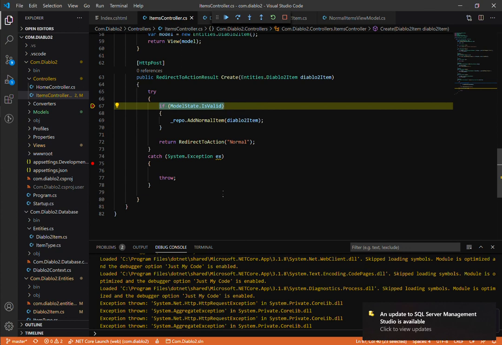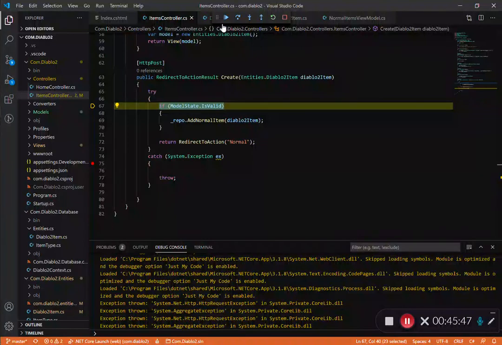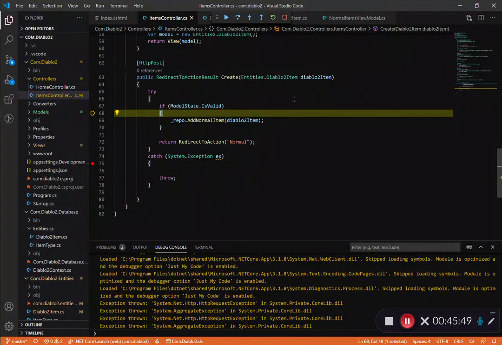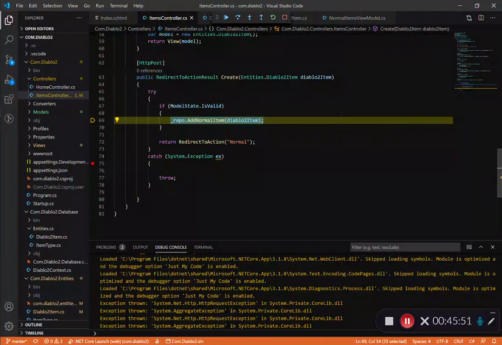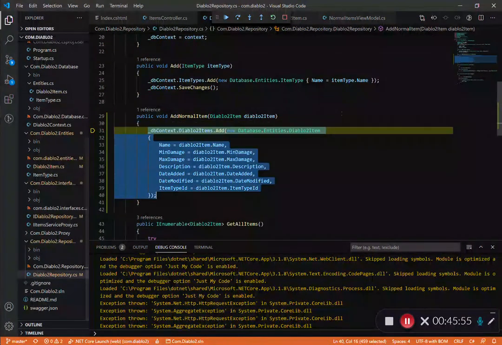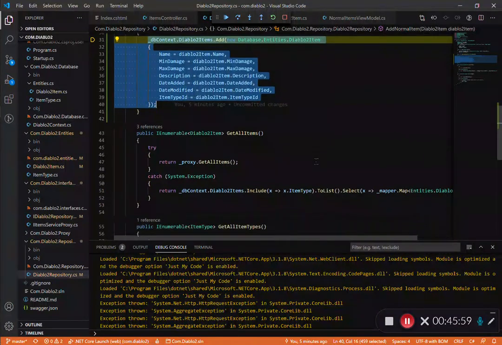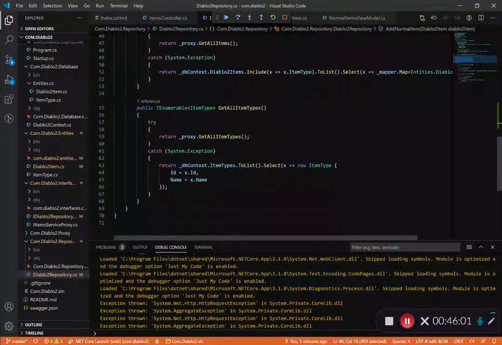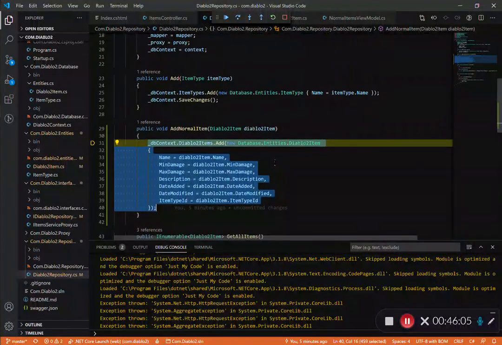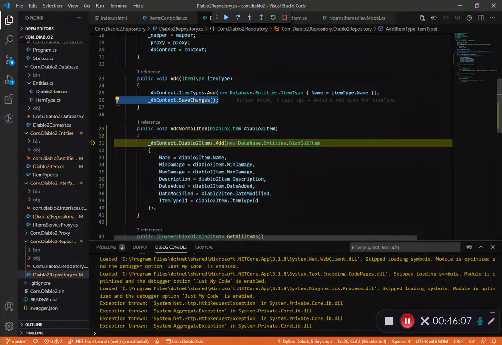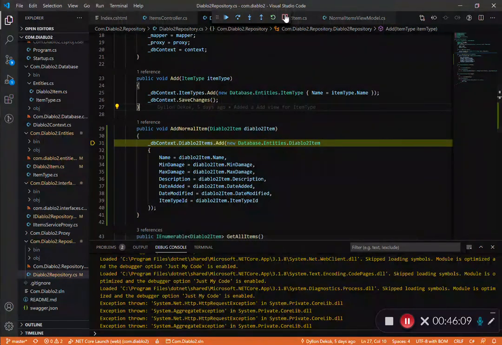Alright, if the model state is valid, oh, you know what? I might not be saving my changes to the context. That's F11. There, I'm adding it to the database. Yeah, I don't think I'm doing a context.save changes. Let's do that.